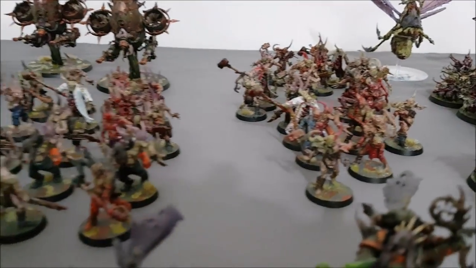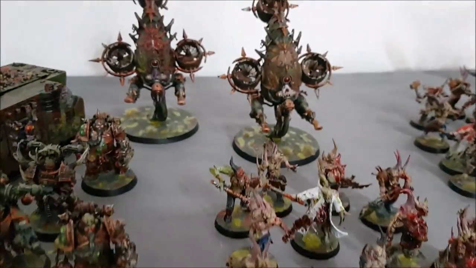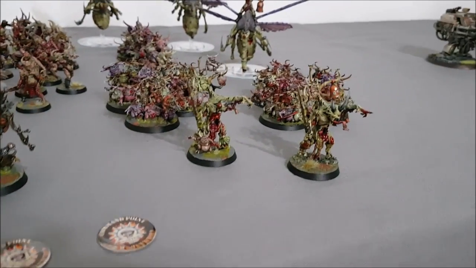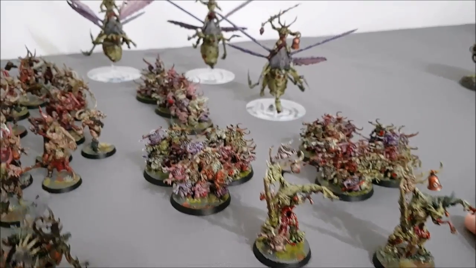Two units of Poxwalkers, so 40 fearless troops there on the table. Two of the Foetid Bloat-drones coming up the tabletop there with the spitters. And then in the Nurgle Daemon Detachment, I'm bringing the Nurgle Daemons. It's the only non-Death Guard thing in my list.